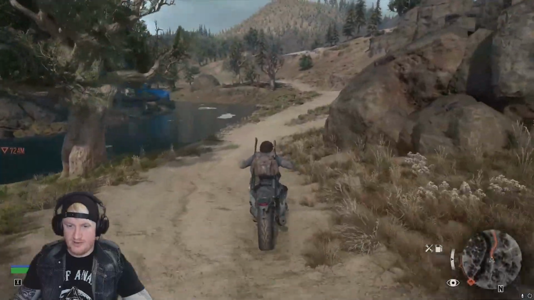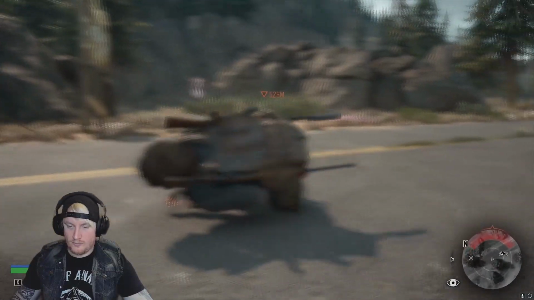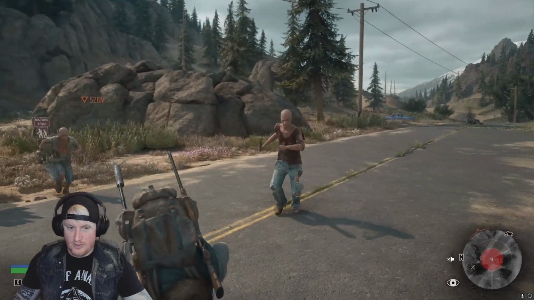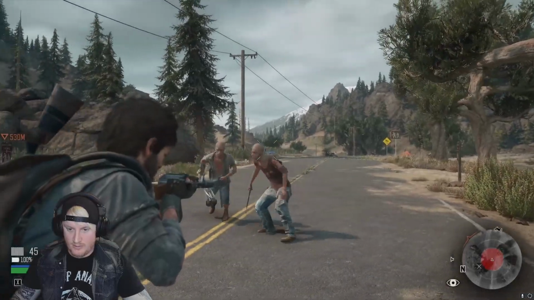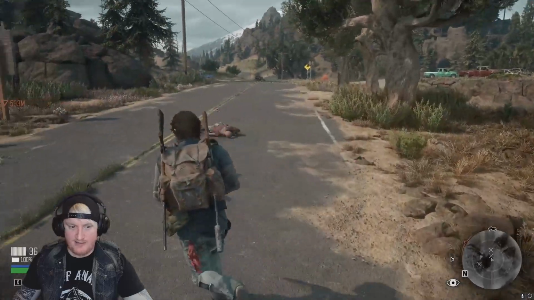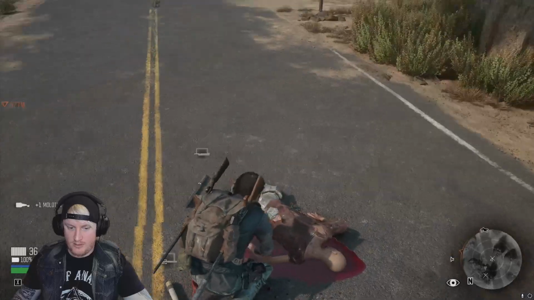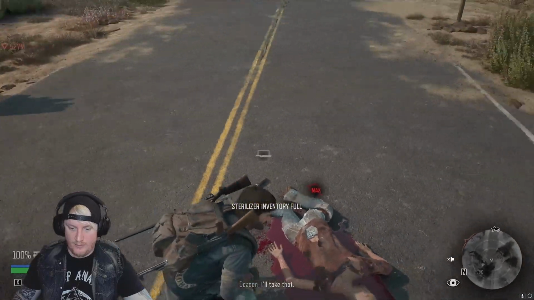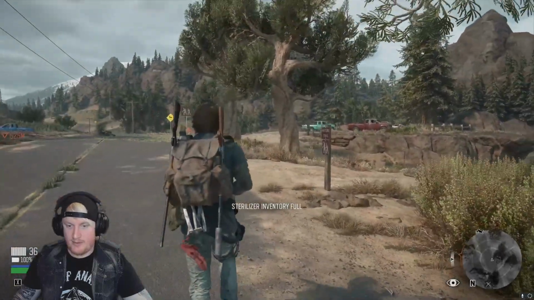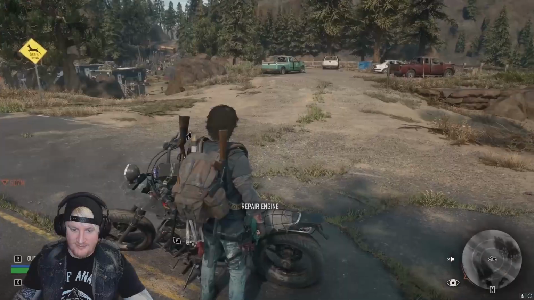We did destroy some nests around there, so fast travel should be an option now. We just got ambushed. Where is that sniper? I can use this. I'll take that. Yeah, we will take that because that is one hell of a melee weapon. No idea where that sniper was. Annoying.